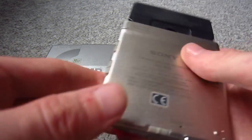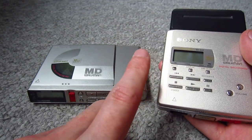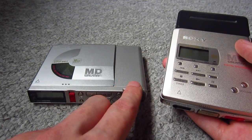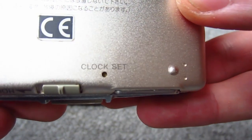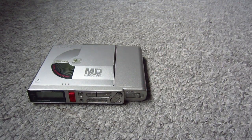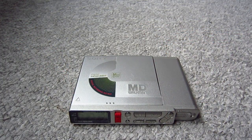Now another thing that is different, even though this one came after this one, the R37 doesn't have an internal clock. The R55 has an internal clock to do the timestamp on your recordings. Well, this one doesn't have it, so the R37 isn't making a timestamp on your recordings. These are some of the differences.